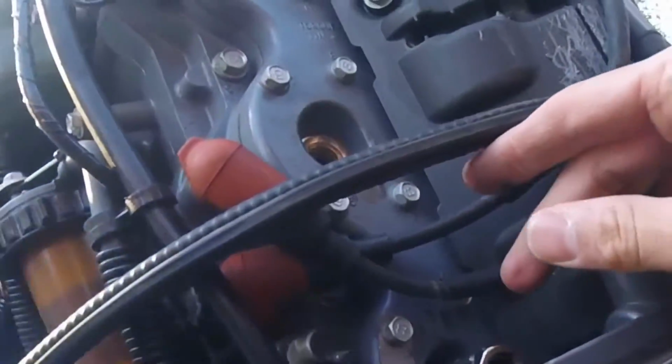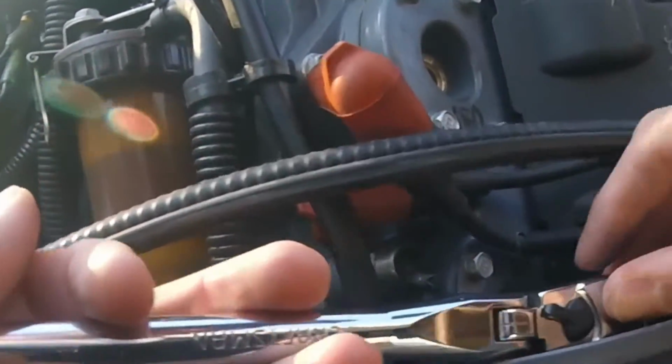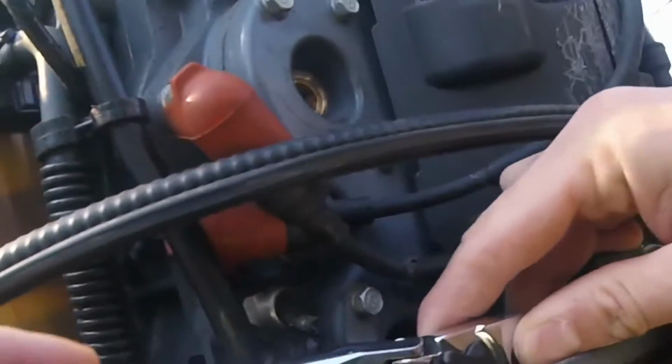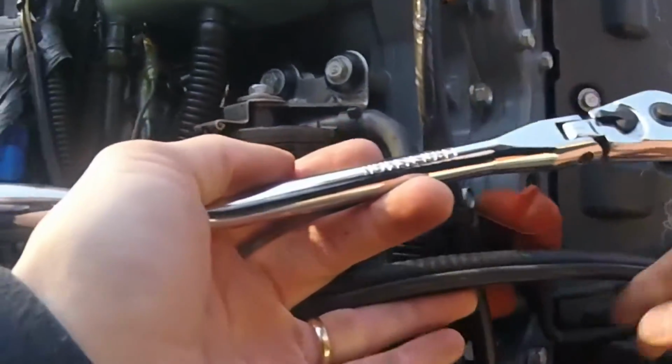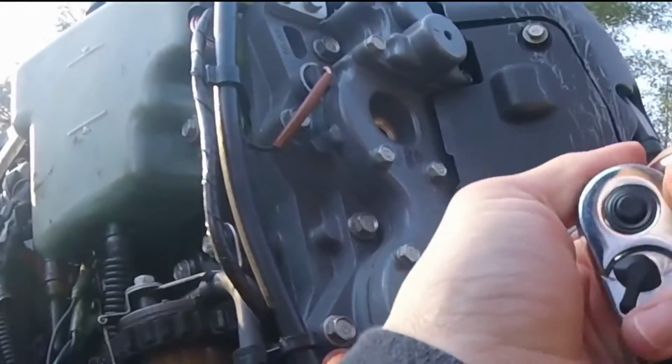So the bottom plug, you just want to hand thread it in with the socket first, then put your ratchet on it, tighten it up, and you'll be good to go. They make it a pain to get down in there. I just hand thread them all on.